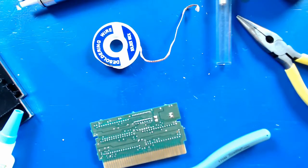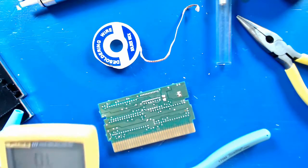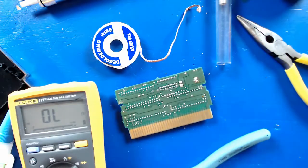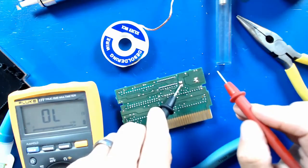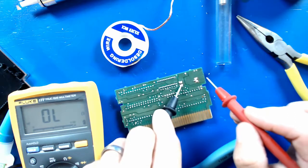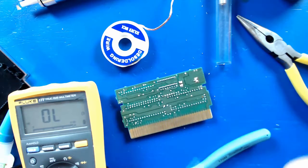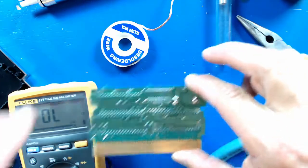Gonna just check continuity one more time too. Put that on the little diode test there. And we'll just check it on, and there we go. Right there, right there. So we should be good, and it all looks pretty clean.